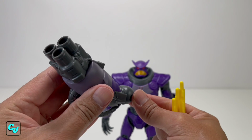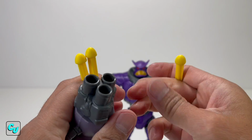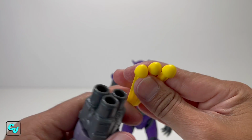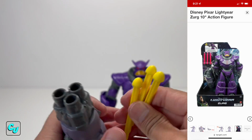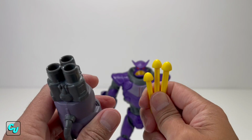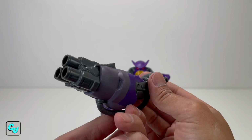Now, this is actually a projectile. You've got your missiles here, so go ahead and load him up. What we like about this is in the picture that we saw at Target, it was red. But at least we got one that's yellow, so that's a plus, because in the movies it's kind of yellowish green. So this is the right color rather than having it red.